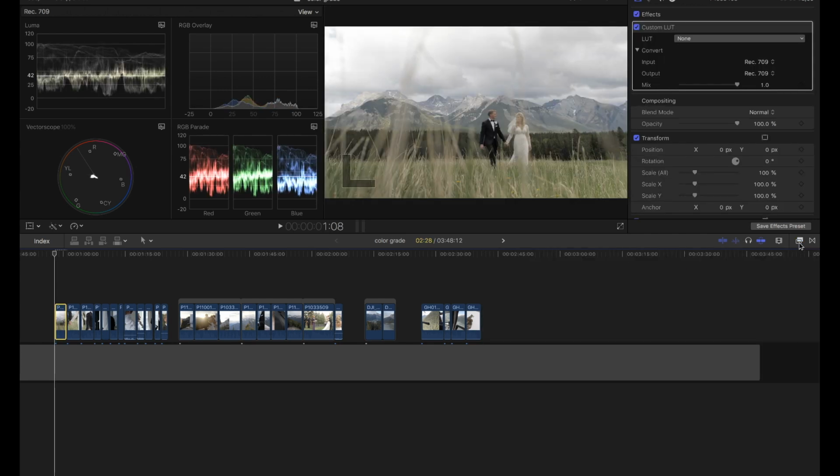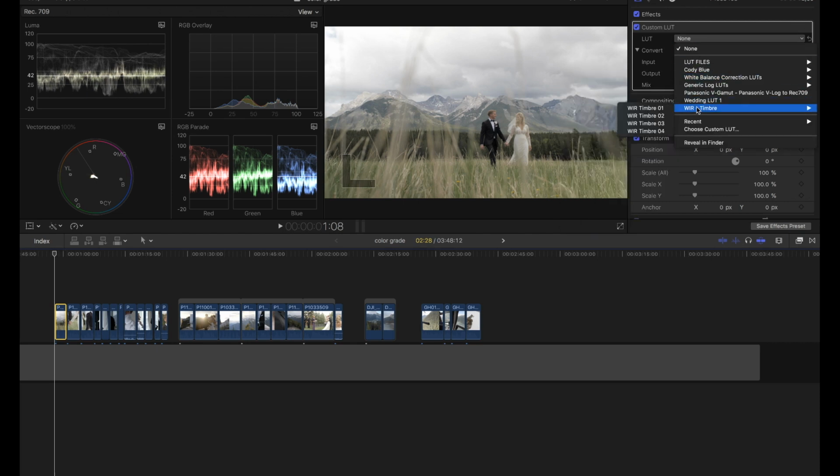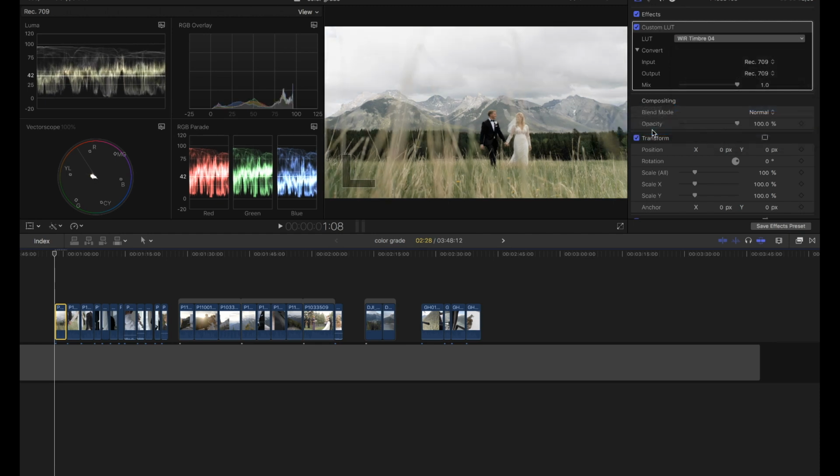Once I add this LUT, I click what LUT I use. Right now I'm using the White and Revery LUTs. I found this to be awesome for this type of wedding. It's very green, it's very rich. All of their LUTs support these very foresty green areas. What I used was Timbre 4. This is part of their LUT pack. The link will be in the description for their LUTs specifically. But I always use pretty much 4. As you can see, it does a little bit.